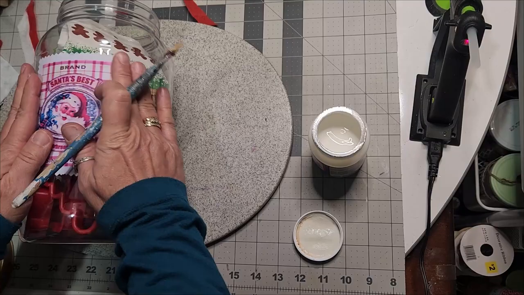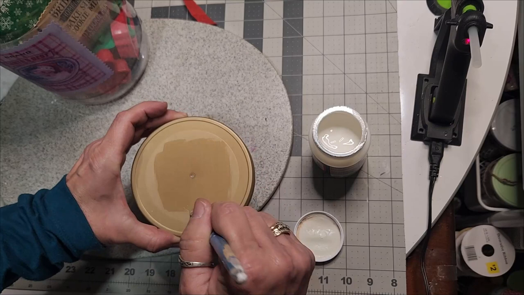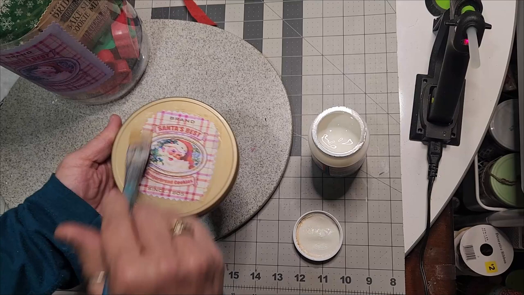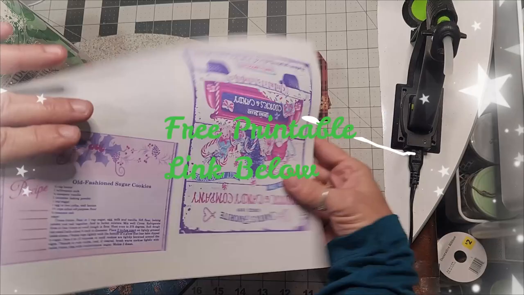I have bought some gingerbread mix and I put that in the jar. I also had a bunch of cookie cutters that I added into the bottom. This particular label, you can find the link in the description box down below. I also placed one on the lid because a lot of times with the jugs, after they use the cookie mix, they can add other cookie cutters to this jar and it will become memorabilia. Kids who have done cookies with their mom or their grandma, they're going to remember this jar.